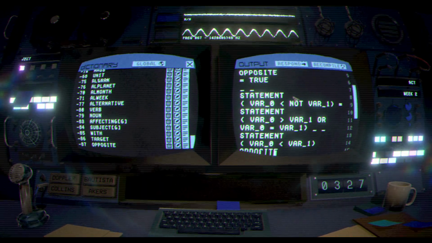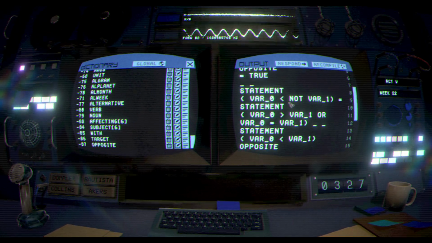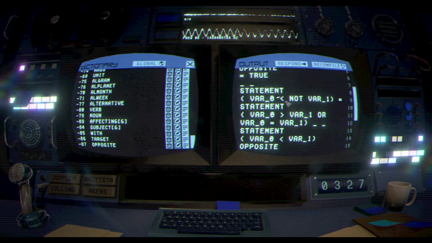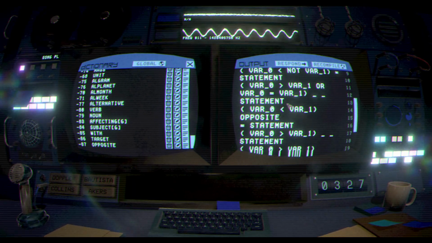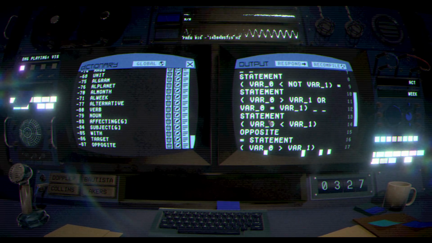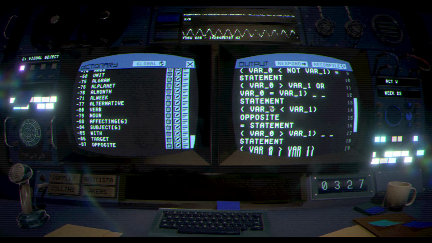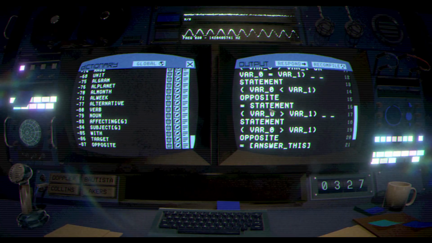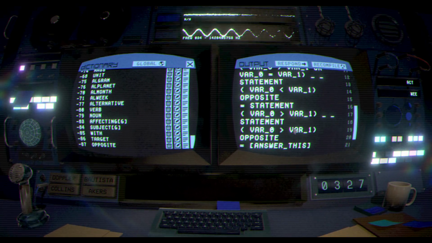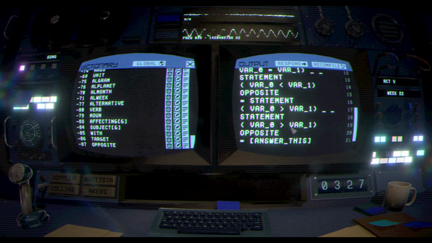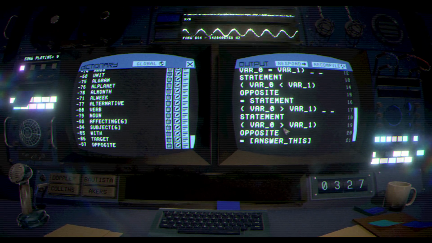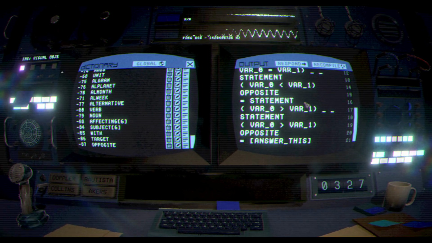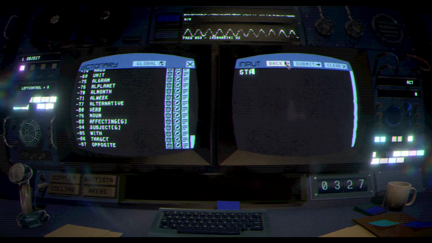Because if something is not less than, it must be greater than or equal to. And the opposite of less than is greater than, and the opposite of greater than is less than.